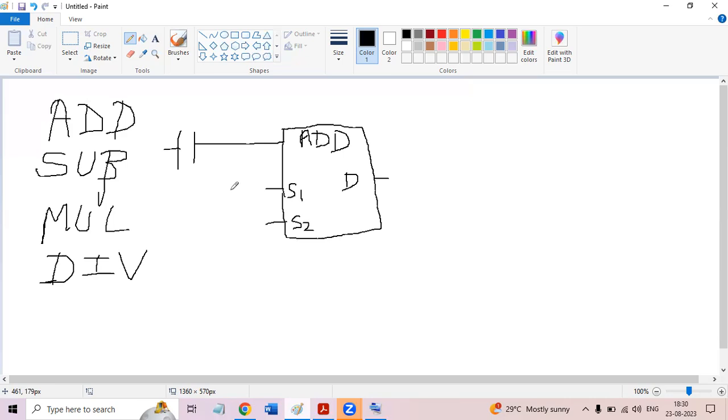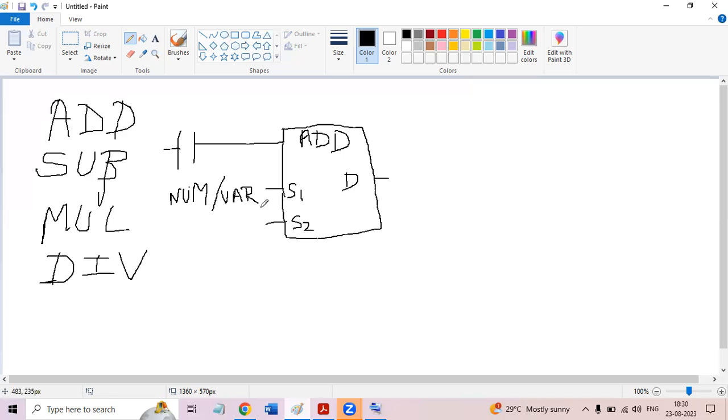So in source 1 and source 2, either you take any constant value, any number, or you can take some variable address. Variable address means it is like percentage MW1, MW2, like that.